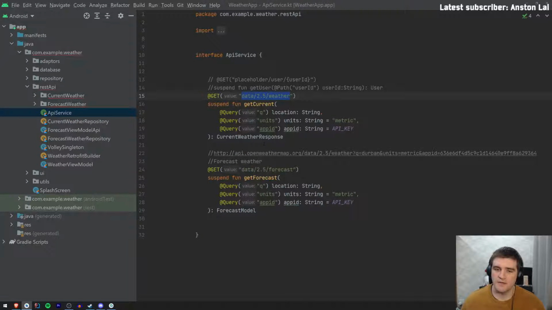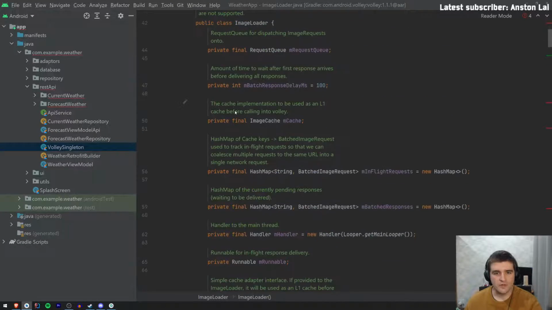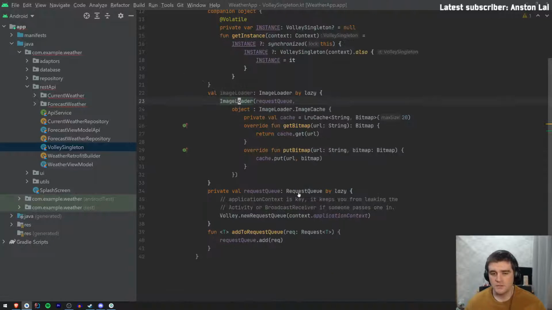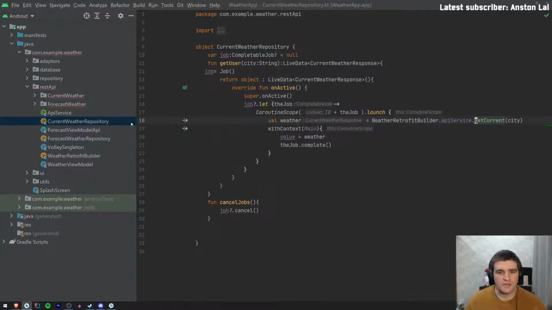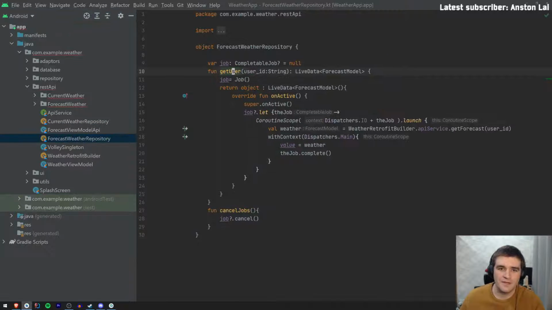I guess they maybe tried to migrate from one to the other and gave up or forgot to do the last one. Yeah, Volley can just do normal requests. I've not seen... oh, Volley has a built-in image loader. Okay, that's nice. I've not really used it myself. But yes, you can use it for normal requests too. Seems like a sample they started with. Yeah, I think it's something like that, because when I see some unused stuff or functions that are called getUser, that's not really pertaining to the weather app, it makes me a bit suspicious. I've seen things that reference movies as well. Like movie repository or something.